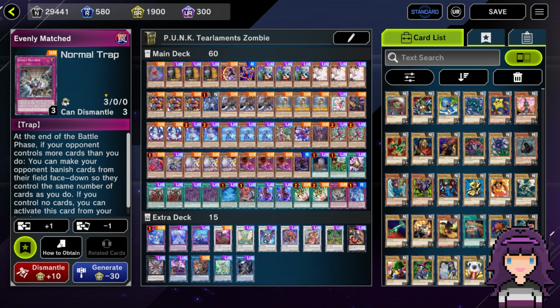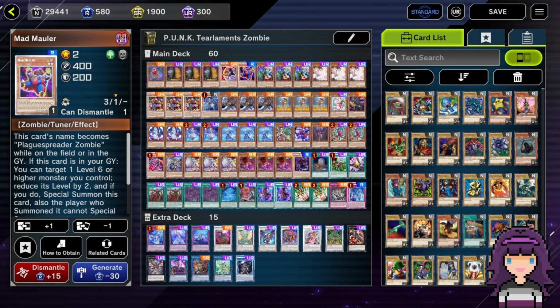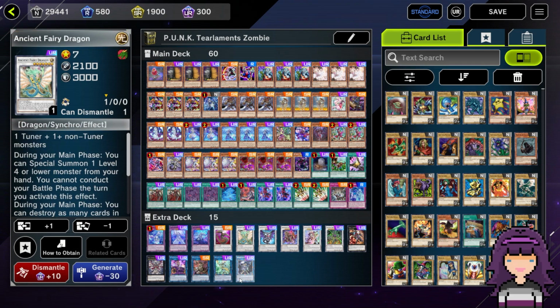But yeah, the only things that would change are, again, taking out Glow Bloom and, not that one, Mad Mauler. Oh, also, Ancient Fairy Dragon is very uniquely good here.